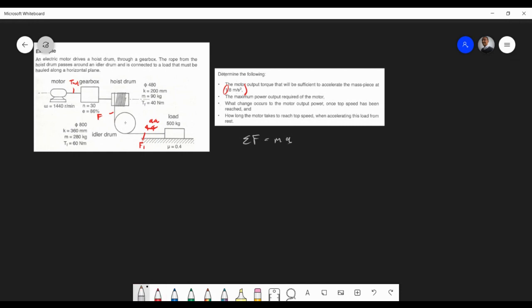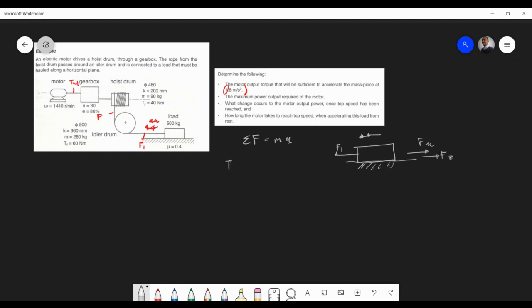We've got F1. So okay, let's do the analysis of each one. Sorry, I'm rushing. We've got that on the horizontal plane. We've got that tension over here. F1. So we see the acceleration is going that way, right? And it's going that way. We've got a frictional force going that way. Right, and of course we've got our inertial force going that way.